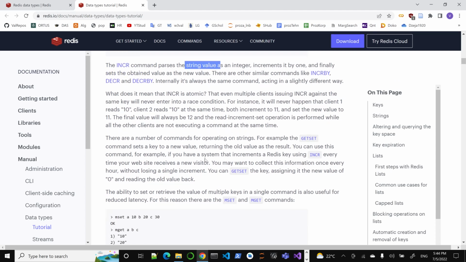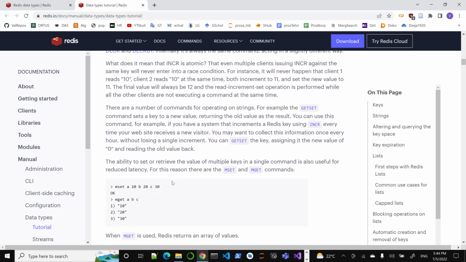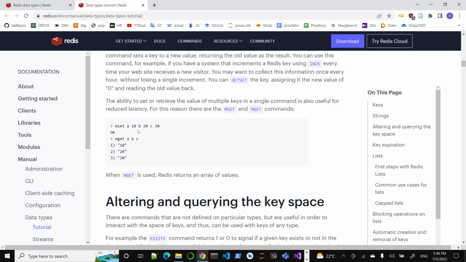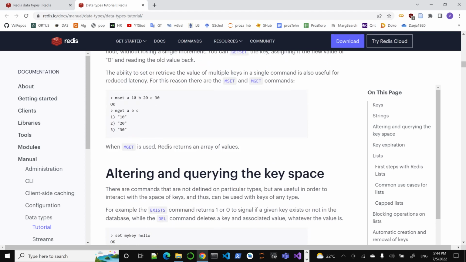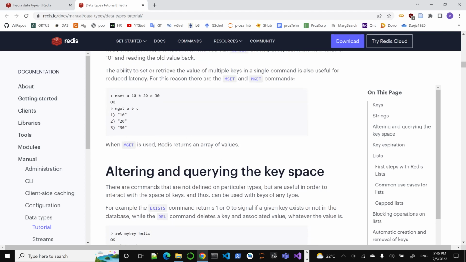And also there are mset and mget commands, meaning you can set multiple key values at once. Why would you want to do this? Because of course it's going to be faster, with less latency, because if the database is somewhere in the cloud, you want to save some time. You make multiple queries in one. As you saw with SQL databases, bunching requests together is how you save time. If you want multiple commands, then mset and mget is something you want.